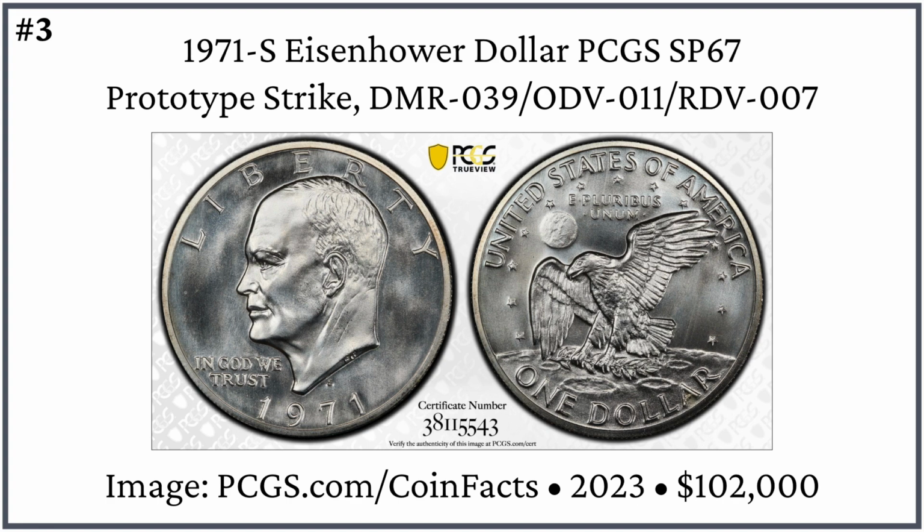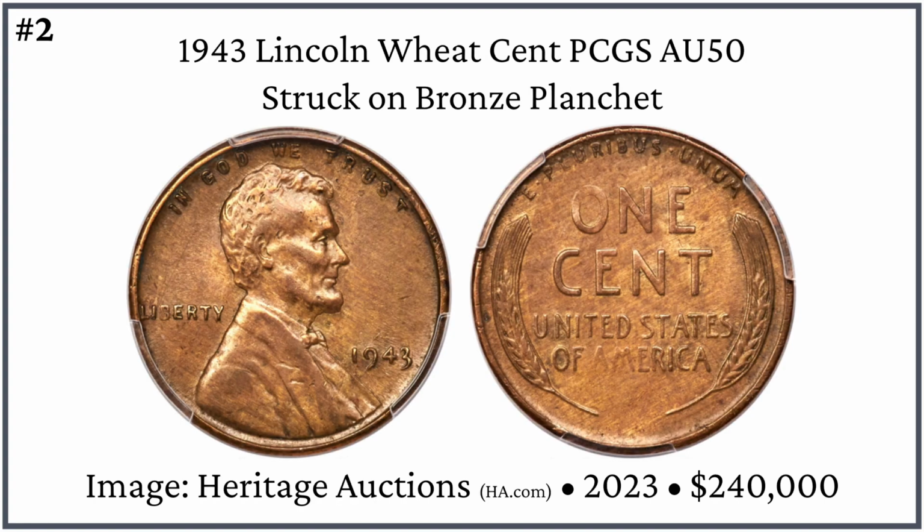It only ended up being an 8-year type. And so these were the earliest. I think it's got certainly really sharp rims, some milky and different surfaces. I want to say there's even a little bit of diagnostics in the eagle, but that's something definitely to look for. I think it's the Lidstone prototype, 1971 Ike.